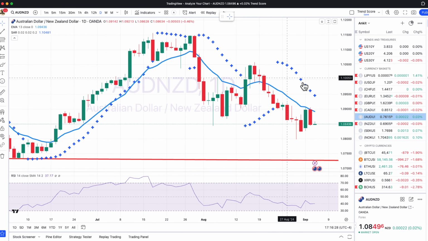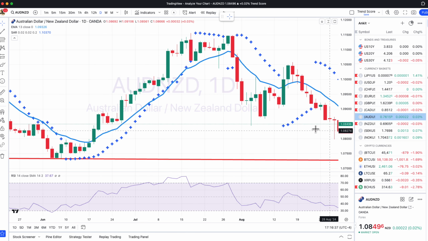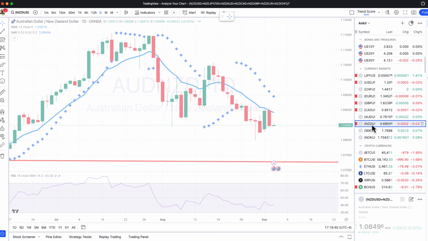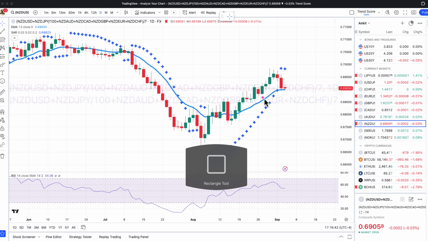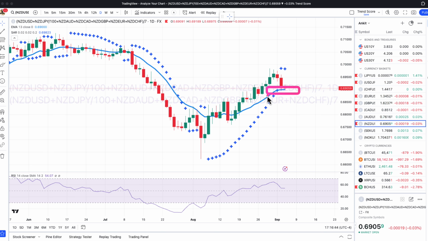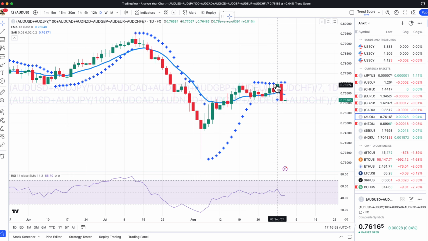You can see that we got a jump here, a little bit of a jump, and then here we are back. So we're definitely getting that correlation, that relative weakness in the Aussie compared to the Kiwi. Now, if we take a look at the Kiwi, you can see that Kiwi had a bit of a pullback. We are right at that moving average, the exponential moving average. But you can see that the momentum is turning lower. So this is where you really have to adjust, even though the Kiwi was doing the best, shorter term, it's not. Even though Aussie was doing the best, even yesterday it looked like it wanted to break out. Now looking at the worst.